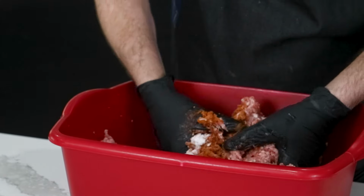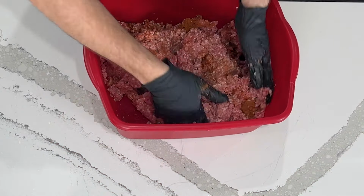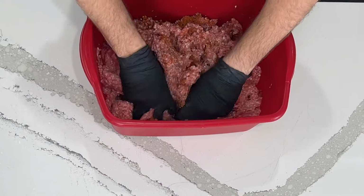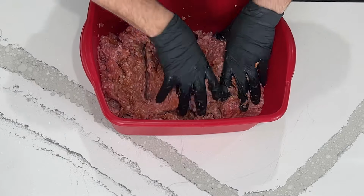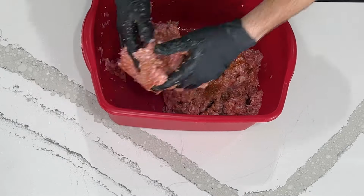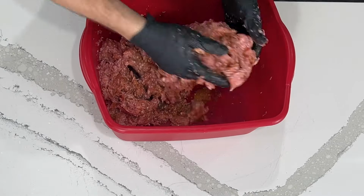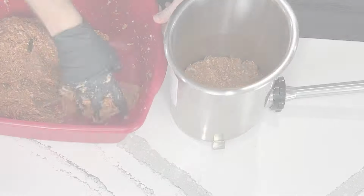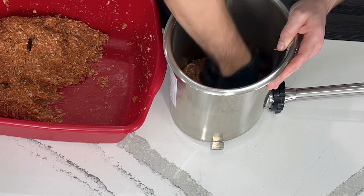This is the part where you really get your hands dirty. You want to get in there, fold the meat over on itself, squishing it together. What we're doing here is obviously mixing in all of our seasoning, culture, and cure, but we're also starting the protein extraction. Protein extraction is going to help our proteins and our fats bind together so we don't have a crumbly sausage.